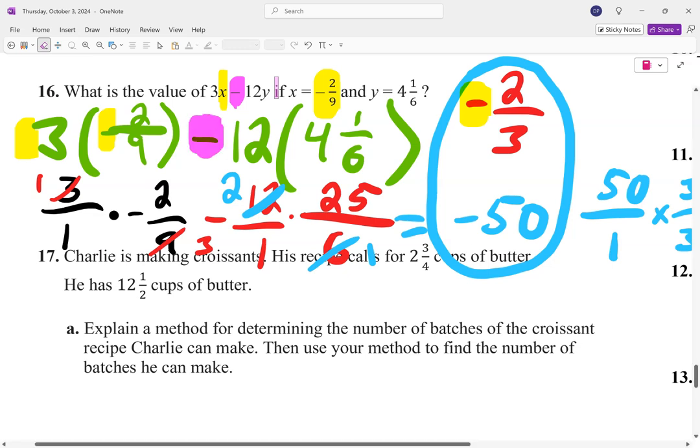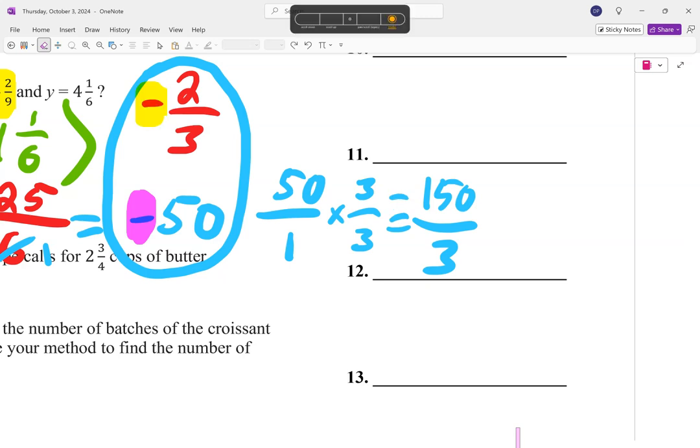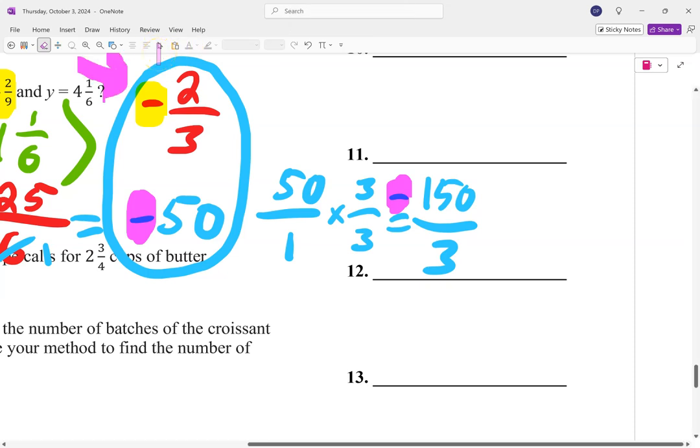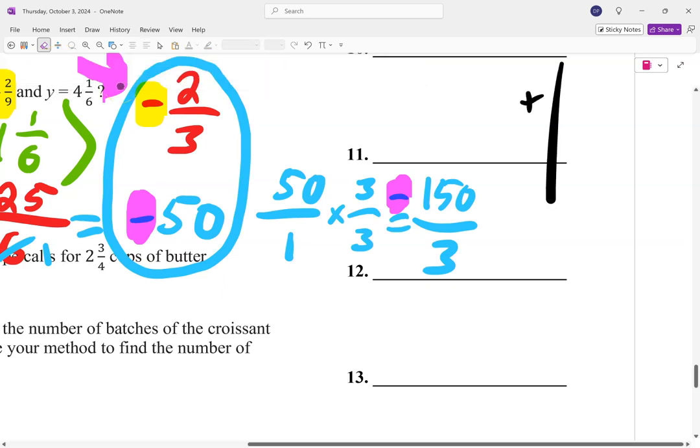There's a couple different ways you can look at it, but basically, I would look at it as a negative 12 times a positive 4. You're going to end up with negative. So, therefore, in summary, both numbers are negative. So, we've got negative 150 thirds and negative 2 thirds. So, how do we combine those? Like this.